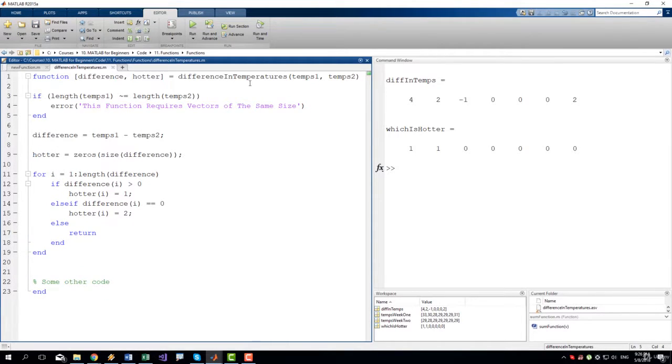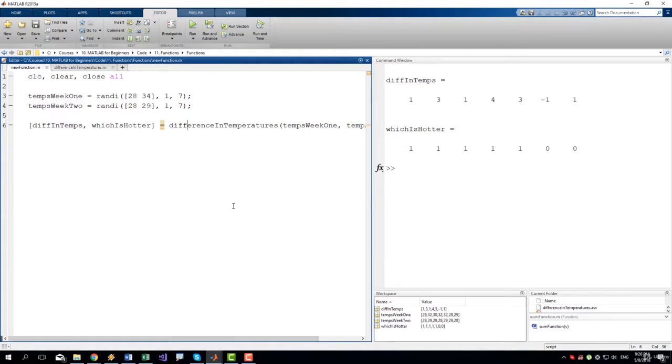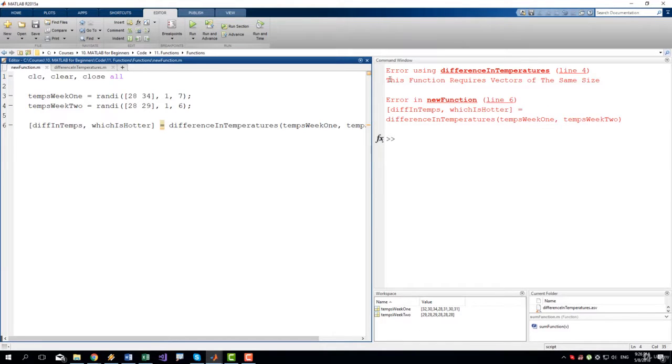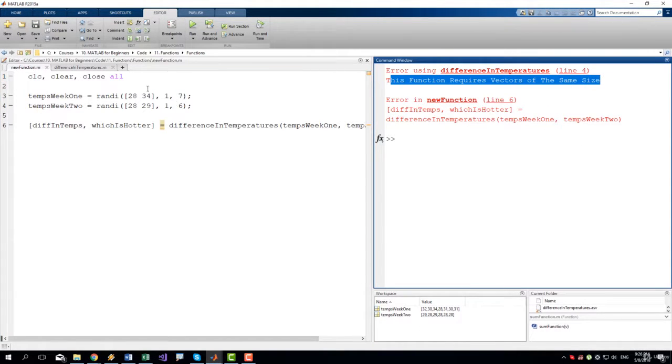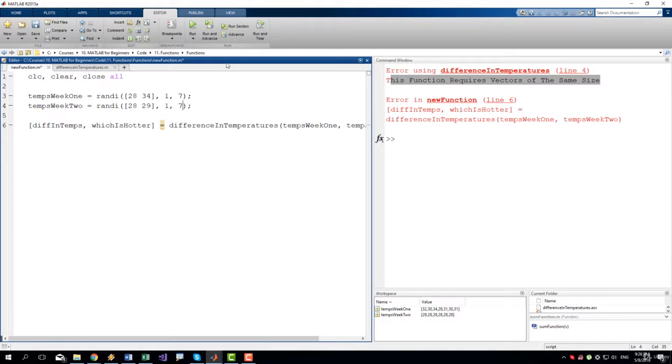And so if we run the code now, it's still working, but if I now change the size of one of the two vectors, we get an error. This function requires vectors of the same size. So one issue is fixed.